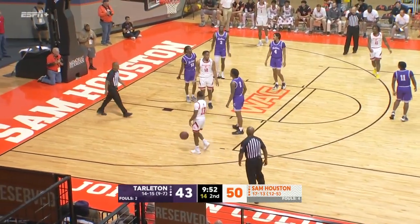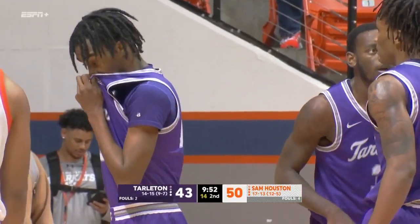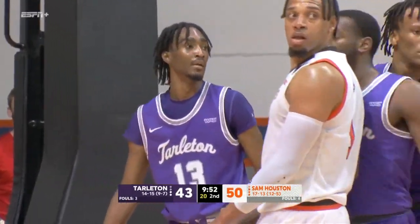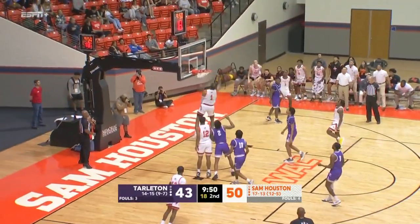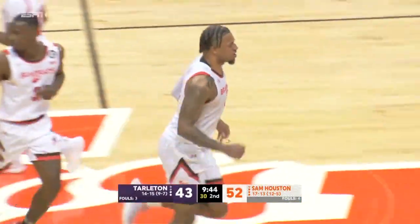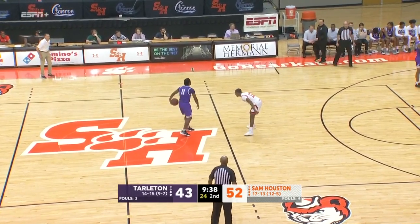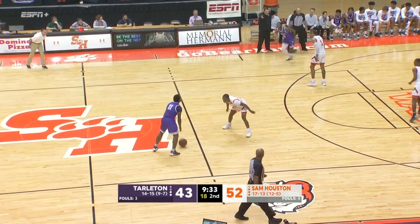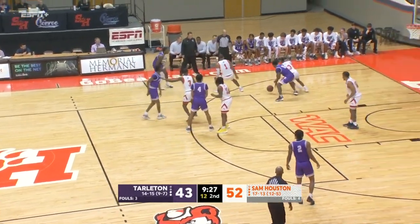Under 10 to go, and we get a foul fighting for position. It's going to be Shakur Daniel. He was bodying for position with Tristan Ikpe. Yeah, a little bit of mismatch there, so he's fighting for that position. They lob it in for Flagg. Flagg clear to the basket for the jam. Wow. They went for the steal, and when his defender went roving by, nobody else was paying attention. 14 for Savion Flagg, 52-43. Bearcats have suddenly taken a two-point game and built it back out to nine. Bearcats on a 7-0 run over the last minute and 45.